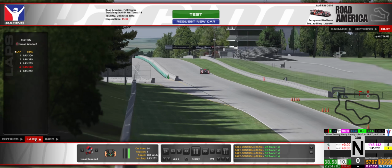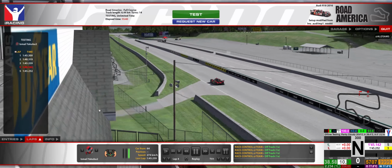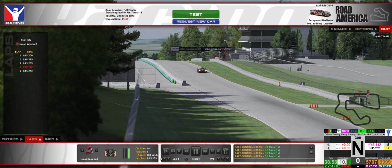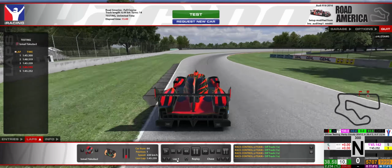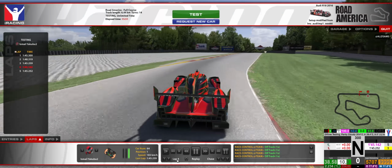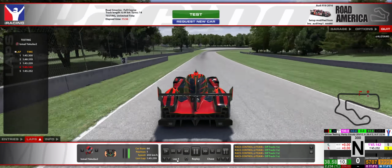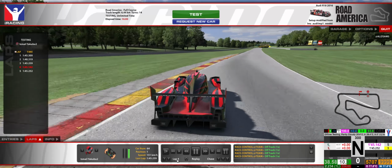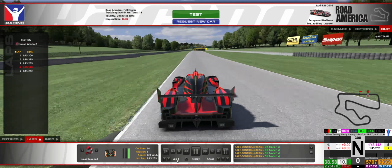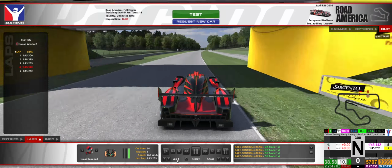See, I would have got a 45 if I just didn't get that off track there. That would have been a proper lap. But let's just take a look at these laps. This one where I cut slightly, and then the other one where obviously it wasn't, but just a tenth slower. See here, I just missed the apex there. Got on the throttle, I mean, I got on the throttle at the right time. I just turned in a smidgen too late.